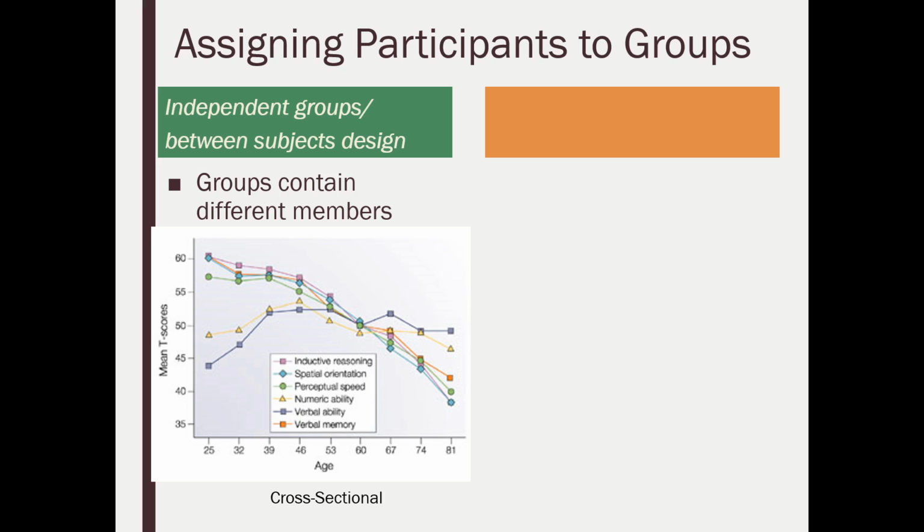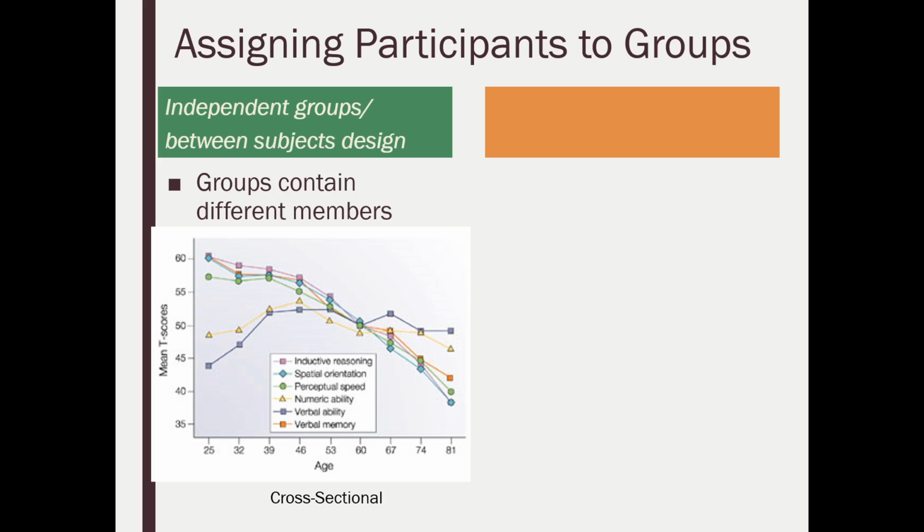So when we look at this data here, we'll start with the little legend. The top thing there is inductive reasoning, the magenta squares. You'll notice that the 25-year-olds seem to be significantly higher than the 81-year-olds. I don't know if you can see that the magenta square is actually right behind the turquoise diamond for the 81-year-olds. And while we're at it, let's look at the turquoise diamonds, which is spatial orientation. Again, you see that same pattern where the 25-year-olds are way higher than the 81-year-olds.